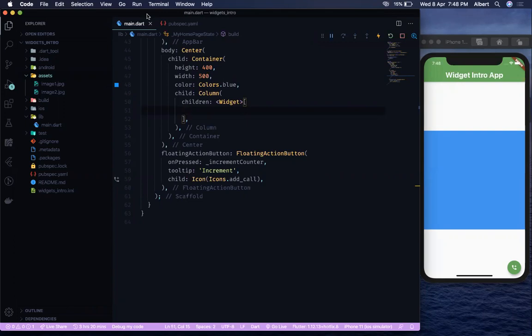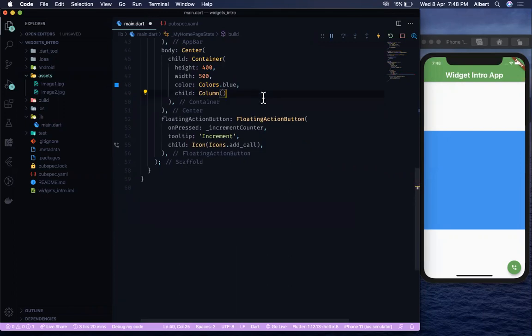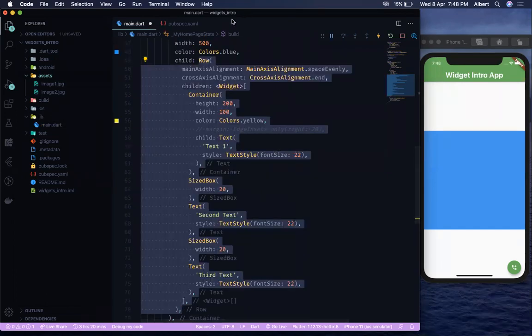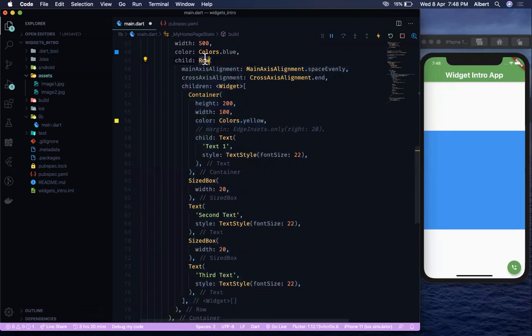Oh man, I think I should have just used column, wrapped it instead. We're going to change this to column.